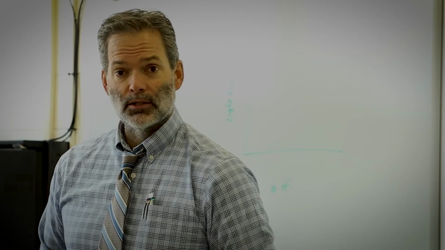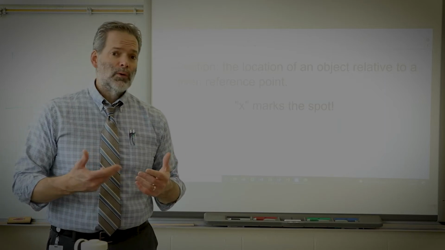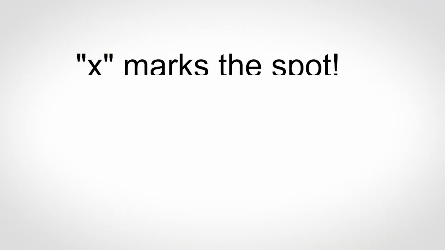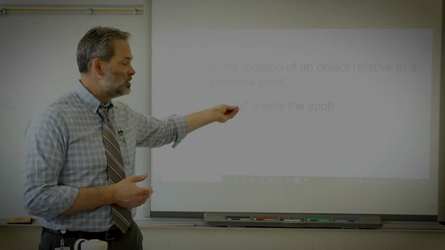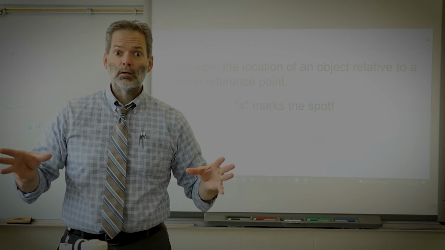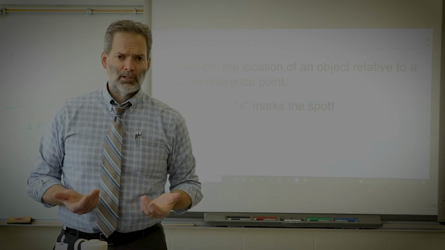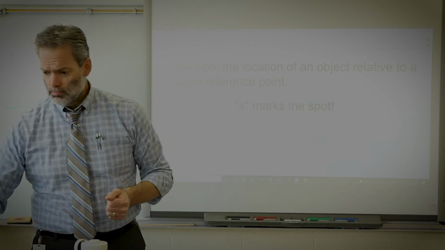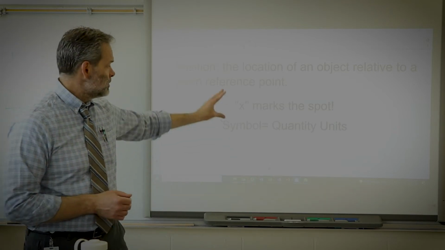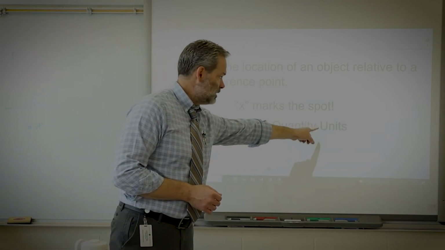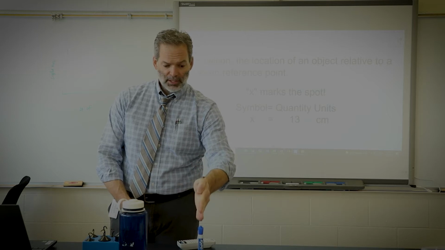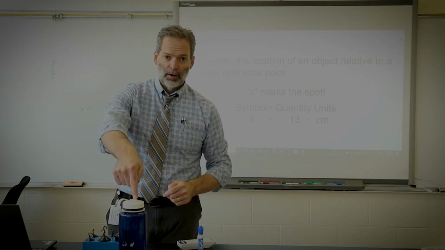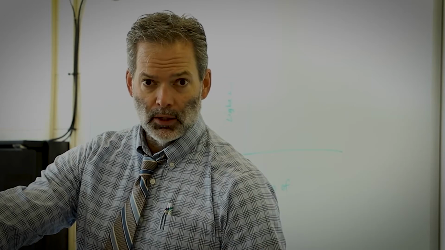Oh, 13 centimeters. And when we think of position, we want to remember X marks the spot. X is our symbol. Whenever we want to represent position for anybody in the world, we're going to use an X. And it works for a pirate's treasure map. It may as well work for us here too. And how we're going to read this: symbols, quantities, and units. So the symbol is going to be X. X marks the spot. So my blue marker is 13 centimeters away from my reference point. Again, the reference point was my water bottle.